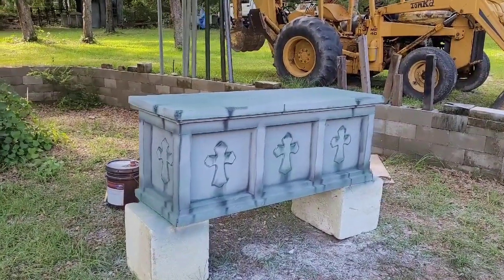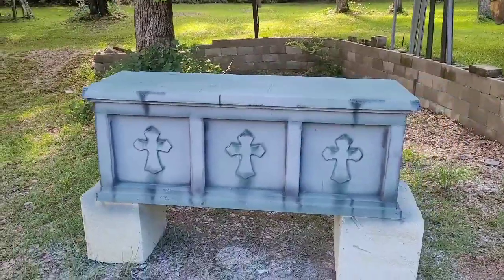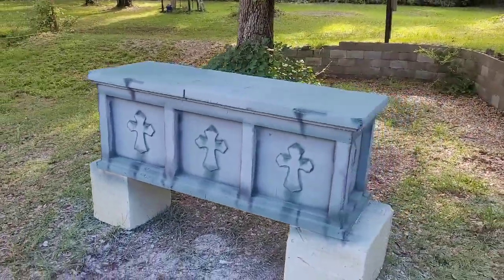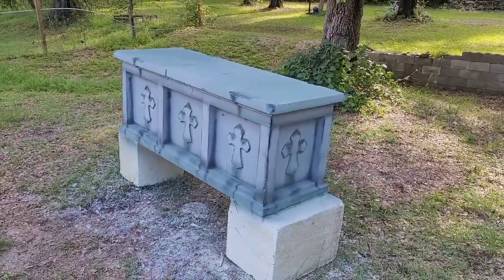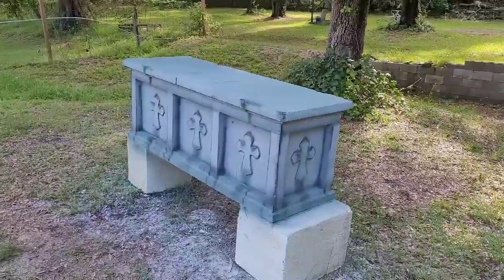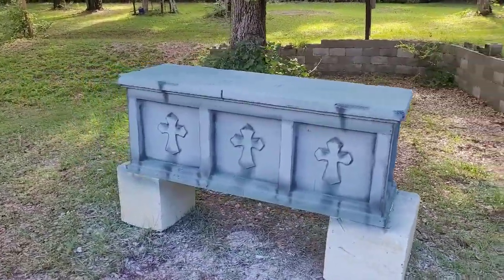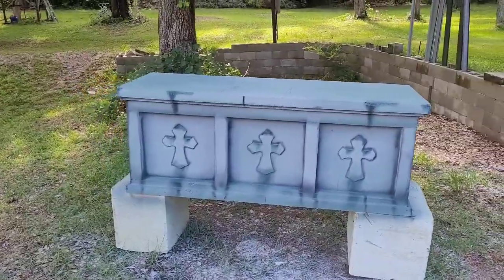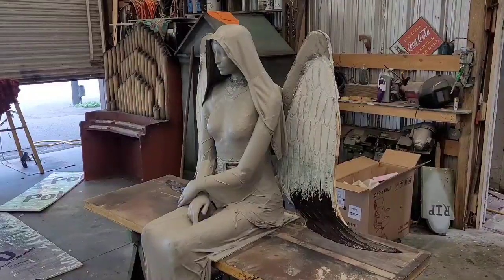All right, got the base about 90% done. Once I put the angel on top, then I will finish the last little bit of aging, because obviously I'm going to have runoff from her wings and stuff like that, that I'm going to have to make water tracks for. So I got this about 90% done. So I just got to paint her next and then marry the two together and finish it up.